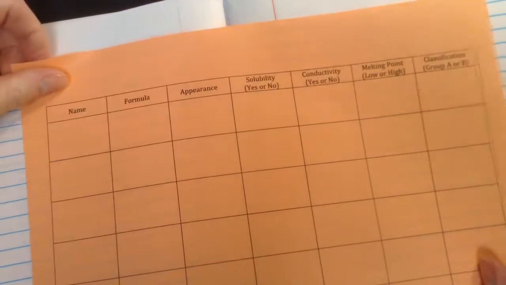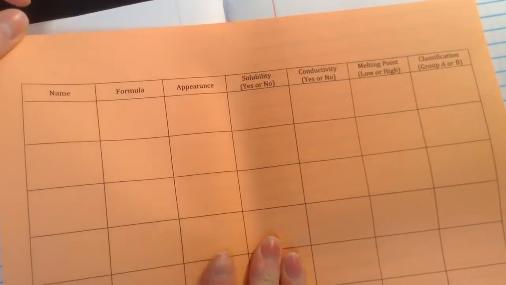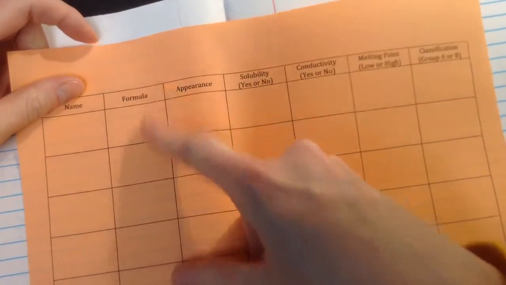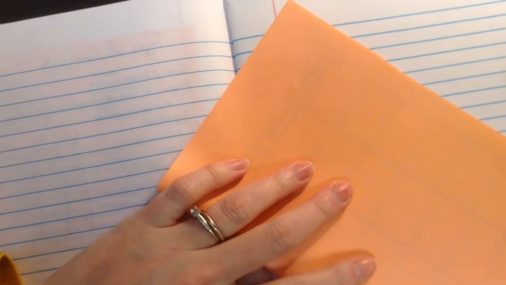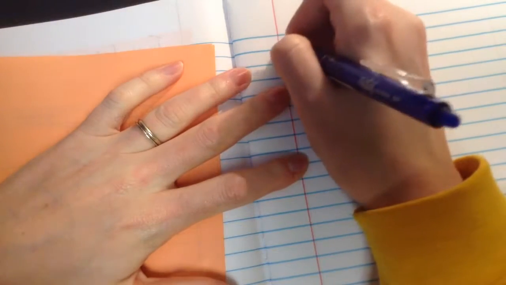Alright, on the next page, I'm going to glue in my data and graphs page. So you've also got a data and graphs page for this lab. You're going to write your chemicals here, the formula here, and then you're going to answer the questions before you do the procedure. You can fold that in half and glue it in. I might suggest gluing it in right here. I think that's a good place for it. And then when you're done with your data and graphs and calculations, you can write over here your summary.